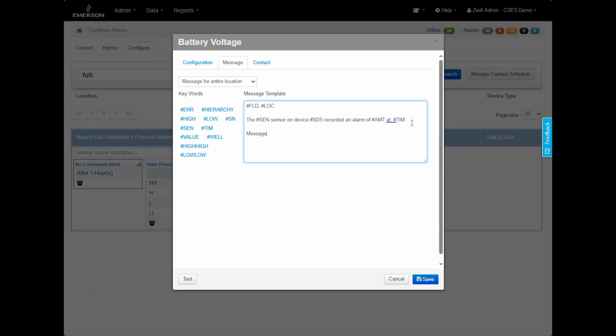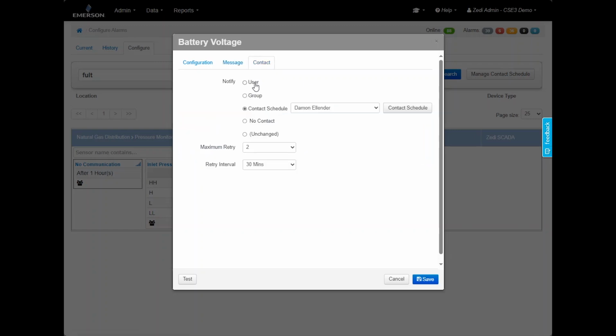minor issues. In the Message tab, users can view and customize the message that will be sent out. This message will be sent as a text message, email, or both. On this screen, you will see the default message template that the system uses. Any text with a hashtag sign represents preloaded system information. You can customize the message up to 200 characters to suit your preferences.